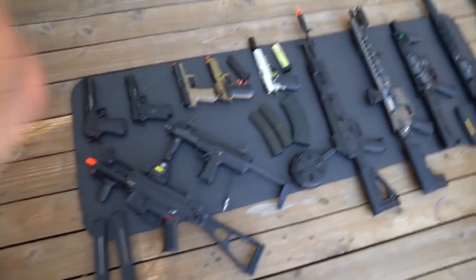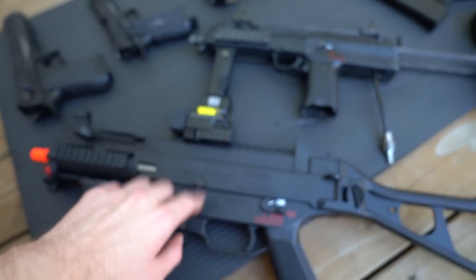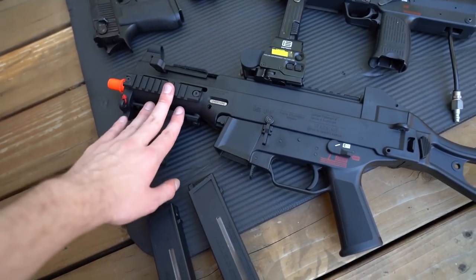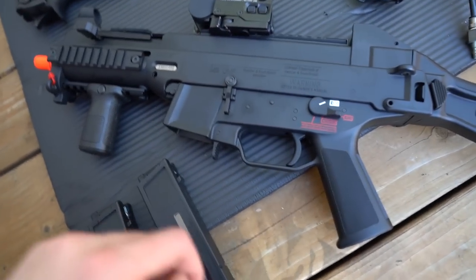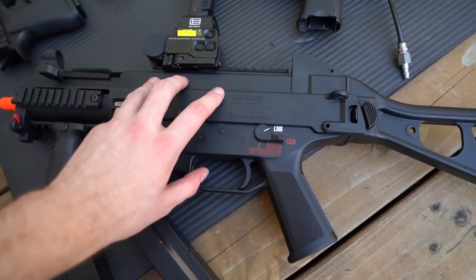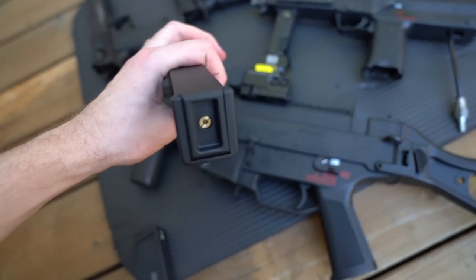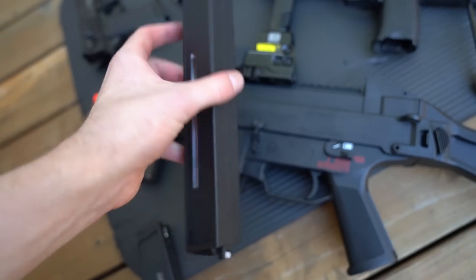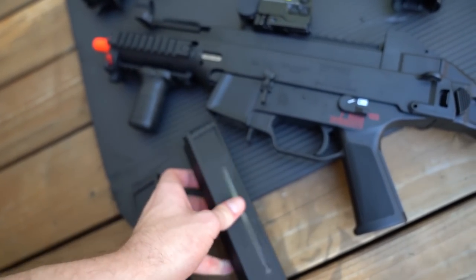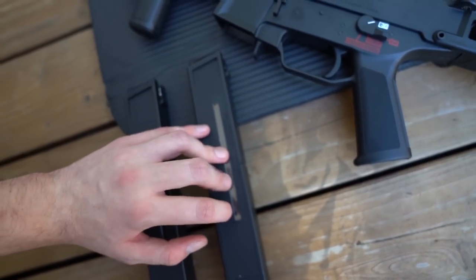Next up is a gas blowback UMP45, one of my favorites. I didn't think I'd like this gun nearly as much as I do. It's manufactured by KWA. I have a fake EOTech on top which helps for CQB environments, and a stubby grip for a C-grip when shooting. You can also collapse the stock. The downfall is the magazines - they're awkwardly shaped, beefy, and kind of square, with no real mag pouches available. They're supposed to hold 30 but I can only load about 10 to 15 before the springs get too stiff. They're also around $50 per magazine, but the gun itself is pretty good and I got it used for a good deal.